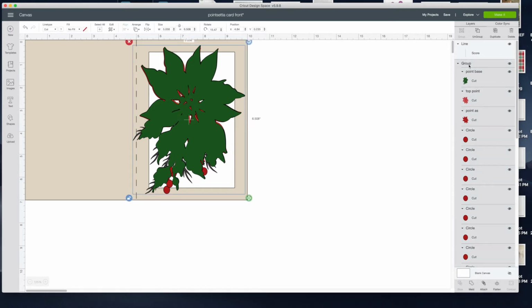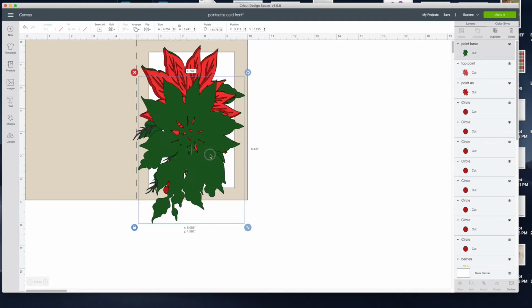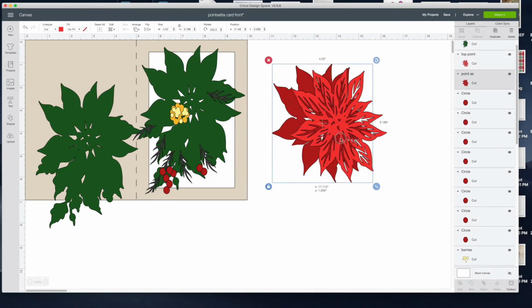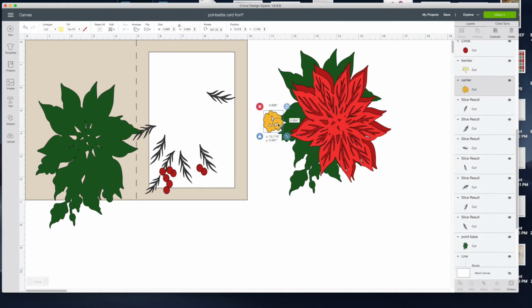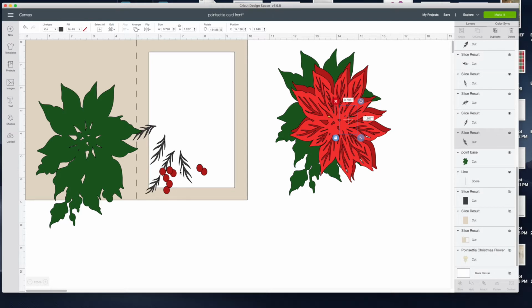All right, so we kind of know the size, right? So everything's together. Now I'm going to ungroup this. All right, stay with me. I need a green piece, but everything else, now this is all exactly the right size. I'm just going to move it. It does not need to be attached because it's all going to cut out as separate pieces anyway.